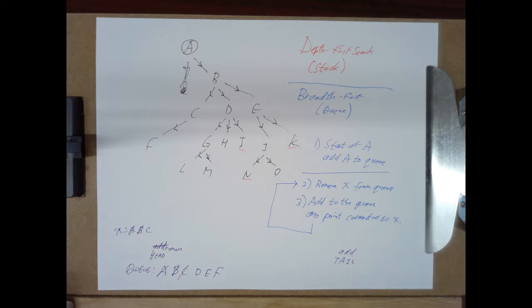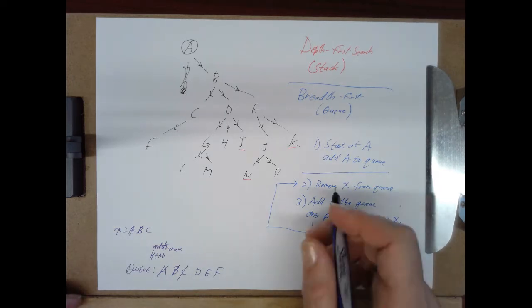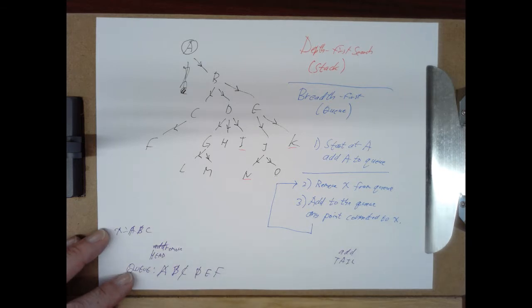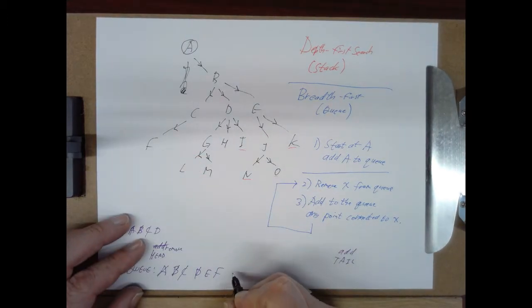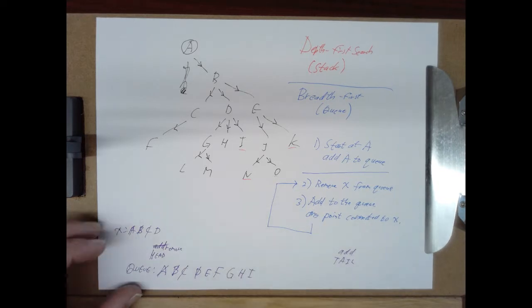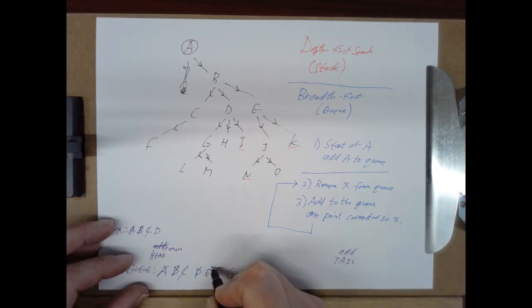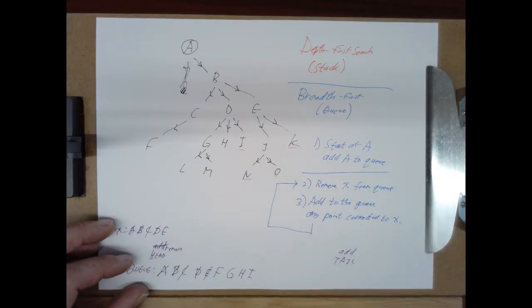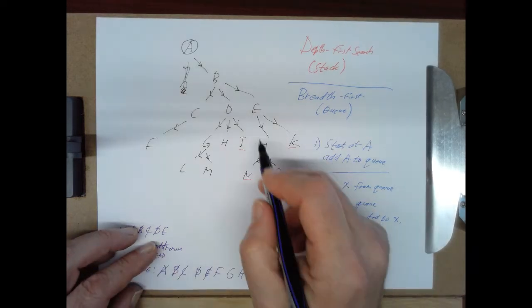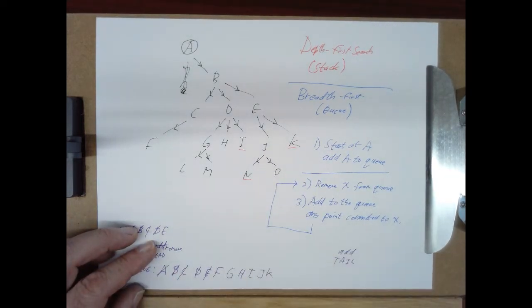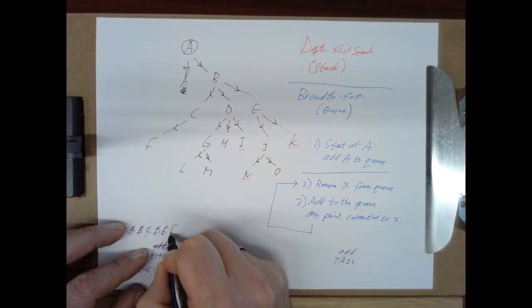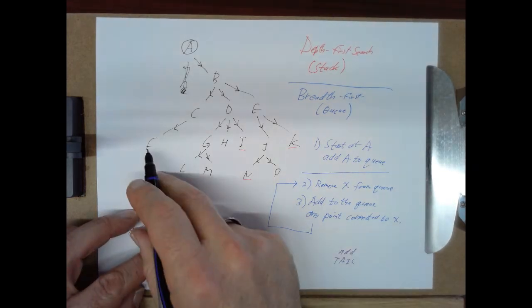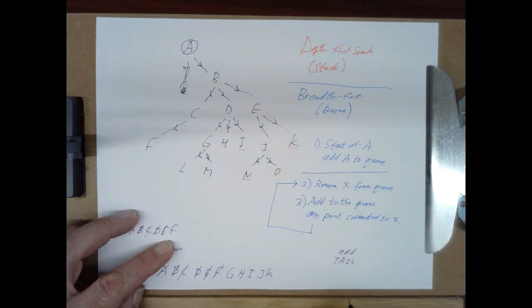And now we remove the head of the queue, which is D, and we set X equal to D. And we insert into the queue anything connected to D. So that's G, H, and I. So those get inserted into the queue. And we go back to the top. And we keep doing this. So remove the E, set X equal to E. Add anything adjacent to E, so that's J and K. Remove the F, so X is equal to F. Insert anything connected to F. There's nothing connected to F, so there's nothing to insert.